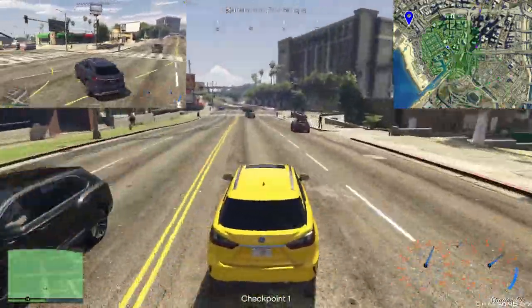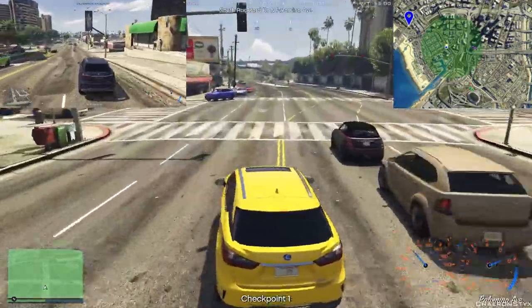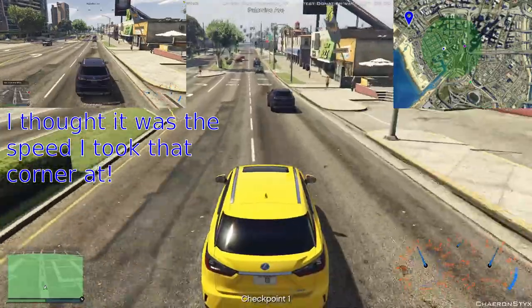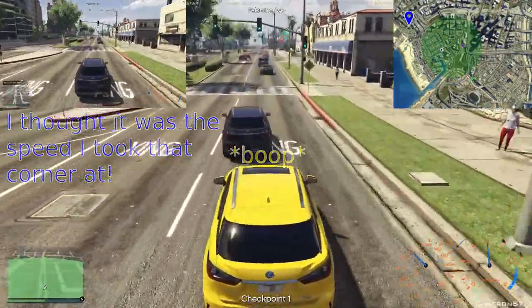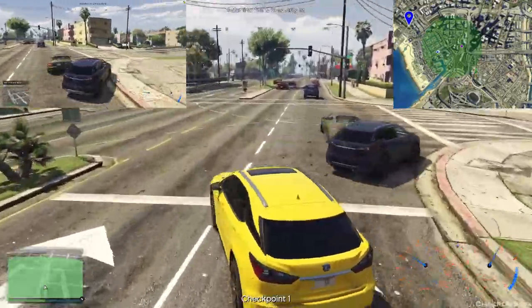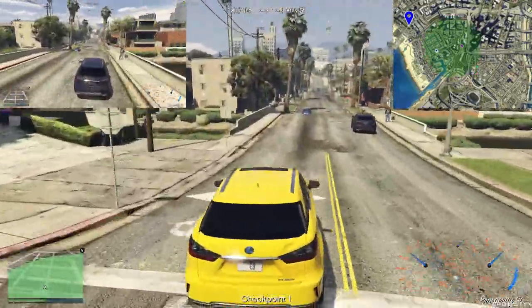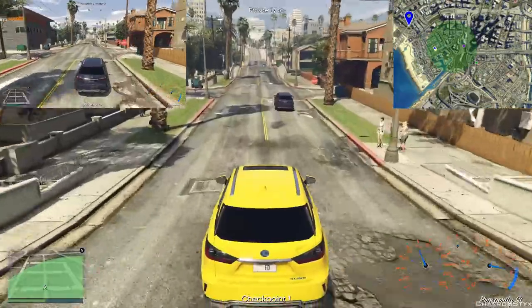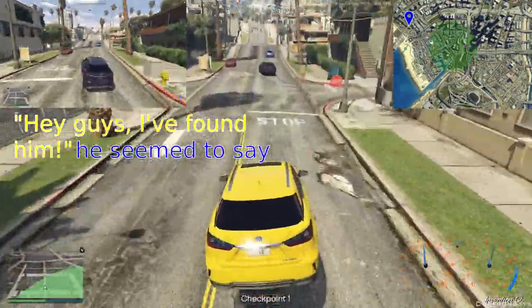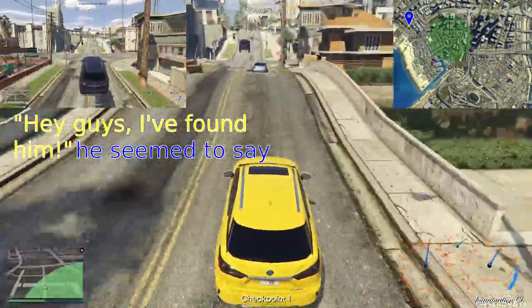Jump north. Where are you going? Found some mad yellow cars. You're even panicking that we're on rainbow mode and I wasn't paying attention.